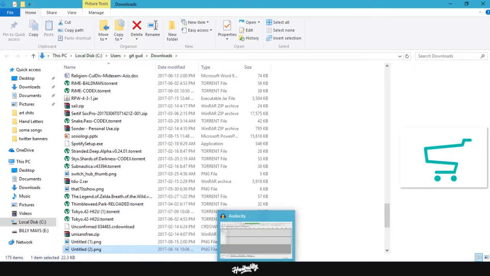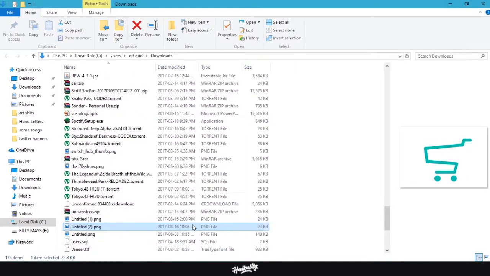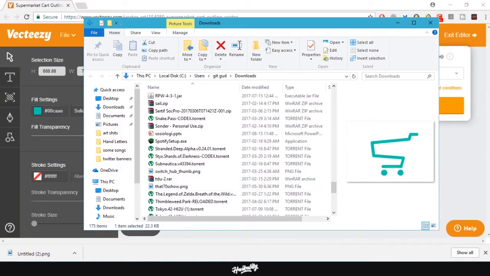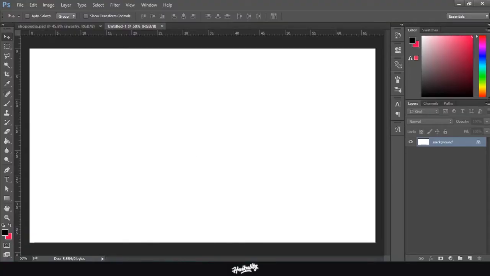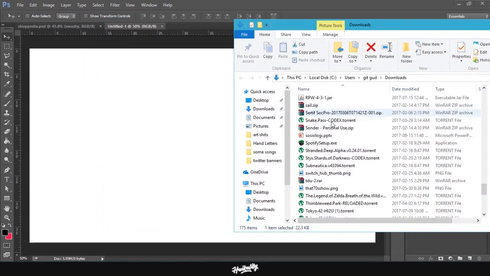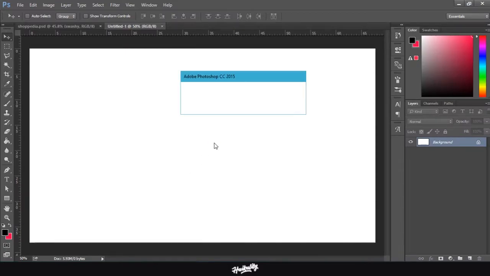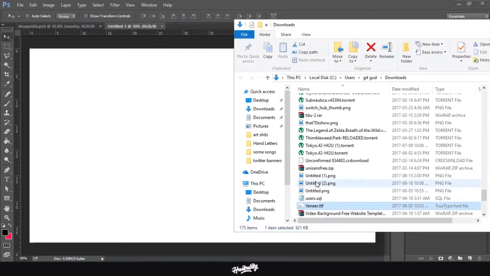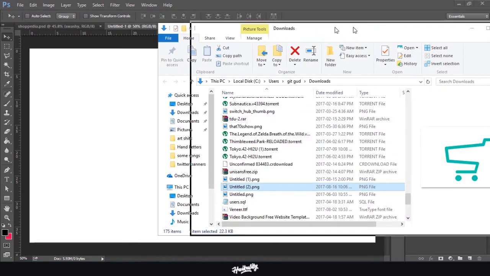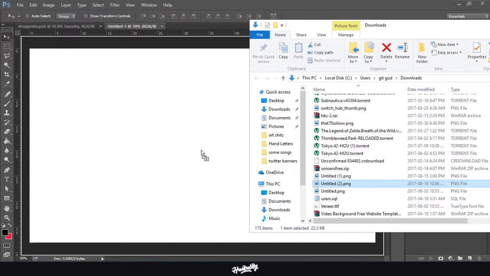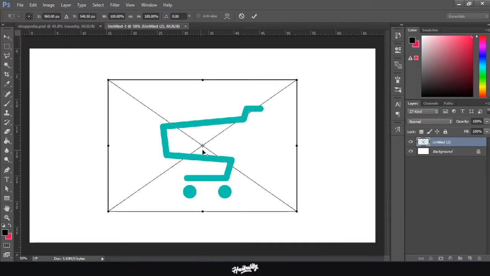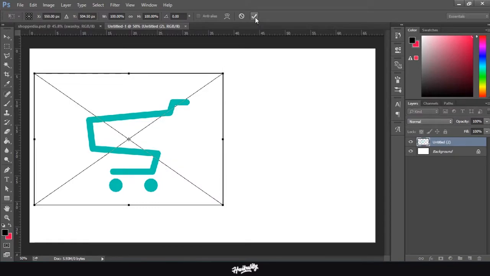where it is recording. Okay, so here it is, the PNG file itself. So let's go back to Photoshop. You can go to the folder of the download, and then just drag it out from the Explorer to the canvas. Oh no! It's not responding. Okay, so here it is, the PNG file itself. You can just drag it out from the Explorer into the canvas, and then there we go, we have the PNG file, and then click OK.